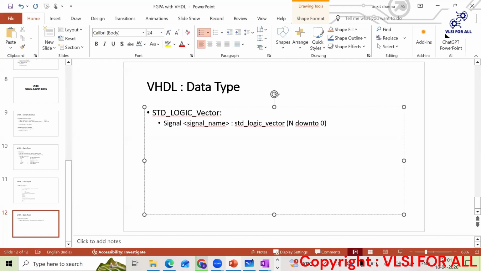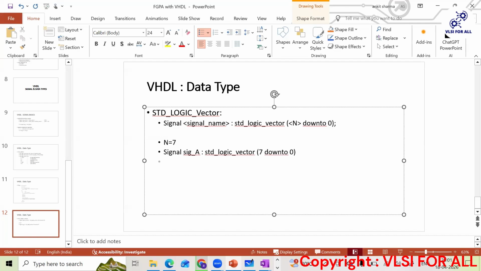What is this n indicating? This n is indicating the length of that vector. For example, if I say n equal to 7, this will be signal sig a, then STD logic vector, and then 7 down to 0.